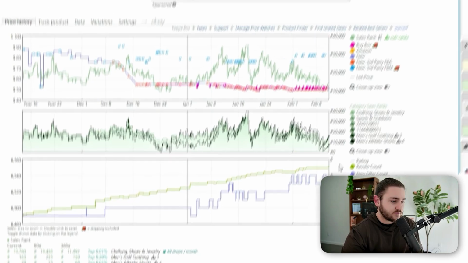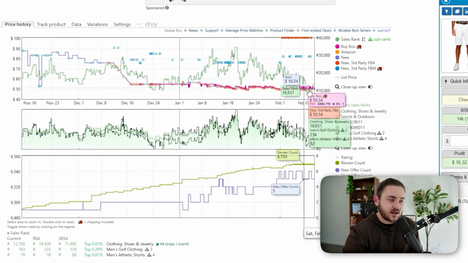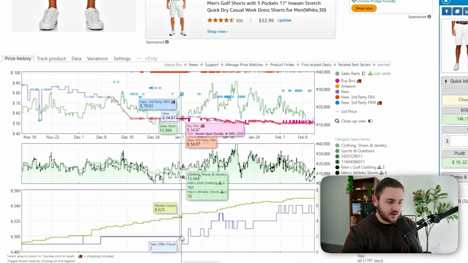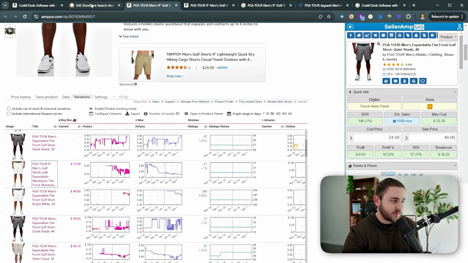Another thing that I like to look for on these products is to see if the new seller count is going up and down. The prices are changing a lot. What this shows me right here is that there's new sellers hopping onto the listing and coming off the listing, meaning that people are stocking in, people are stocking out, which means that sales are actually happening, right? You can see that on the new offer count oscillating up and down. That shows that this product does actually sell. So you can see, bang, right there, there's a good item.